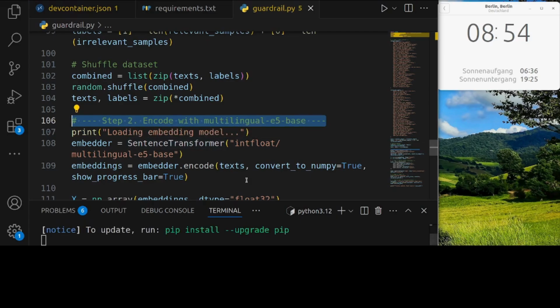The next step of the training is to encode the texts. We do this because Keras models can't directly understand raw text. You need numeric vector representations of sentences. Using intfloat/multilingual-e5-base turns text into dense semantic embeddings, letting the Keras model learn patterns and relationships across languages. Sentence transformers makes it easy to generate high-quality sentence embeddings that capture semantic meaning for tasks like classification.